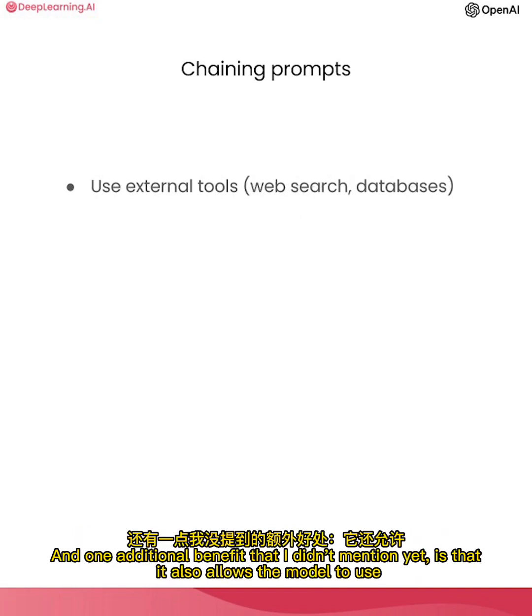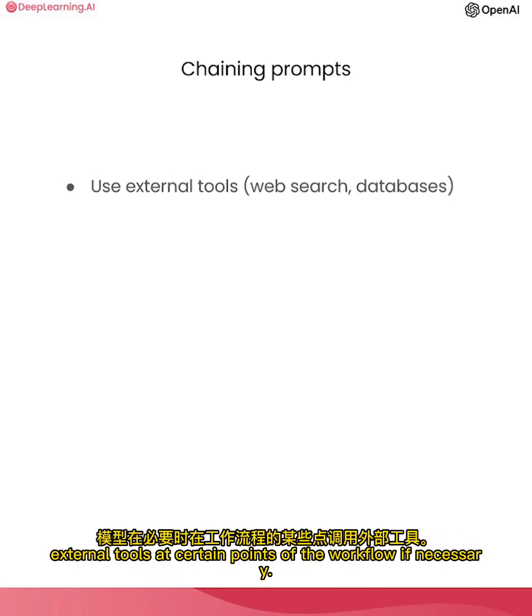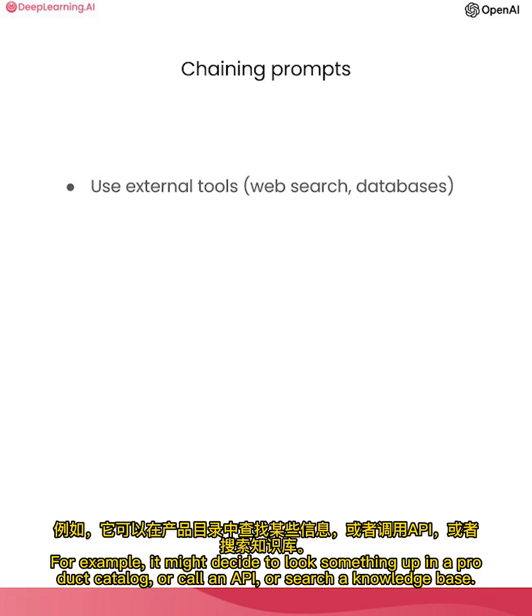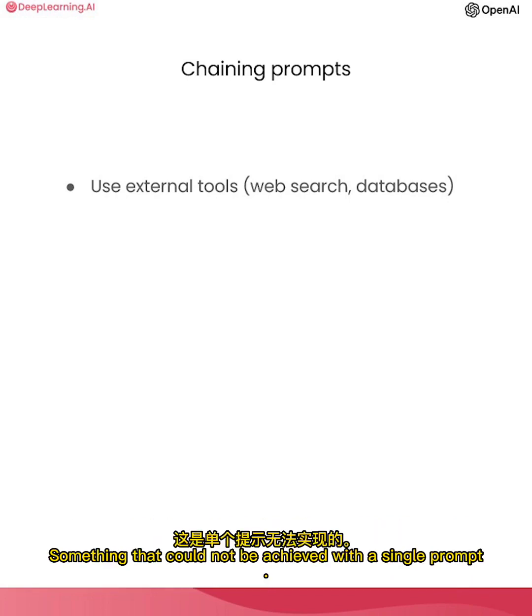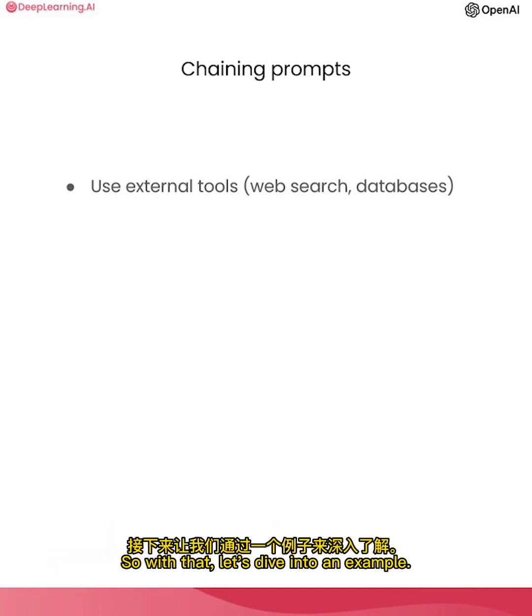And one additional benefit that I didn't mention yet is that it also allows the model to use external tools at certain points of the workflow if necessary. For example, it might decide to look something up in a product catalog, or call an API, or search a knowledge base, something that could not be achieved with a single prompt. So with that, let's dive into an example.